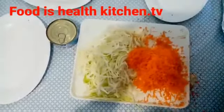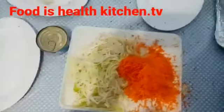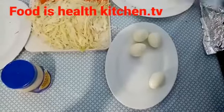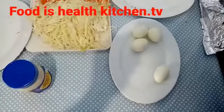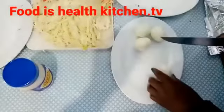Guys, I'm going to be peeling the egg. I will be right back. All right, guys, the egg is ready. I'm about to cut it now.